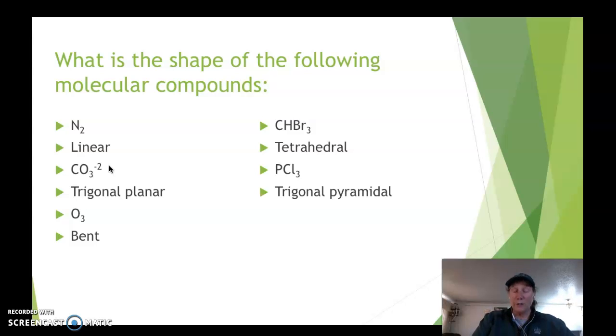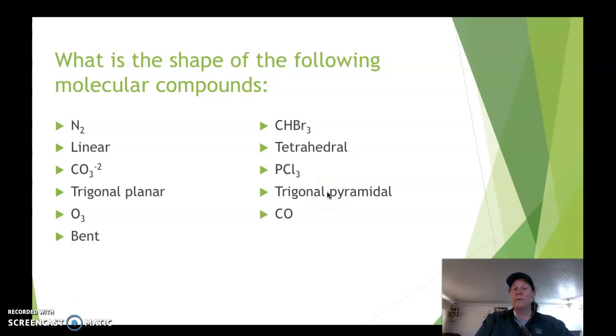So draw your Lewis structures, and if you forget, there's that video. Watch the video again on how I showed you to do it, and then look. You look at the guy in the middle and how many are bonded to it. Well, you can tell how many are bonded to it. There's 3 bonded to this one. There's going to be 2 bonded to this one because one's going to be in the middle. There's going to be 3 bonded to this one, and you got 1, 2, 3, 4 bonded to this one. So you look for bonded pairs and lone pairs, and that tells you the shape.